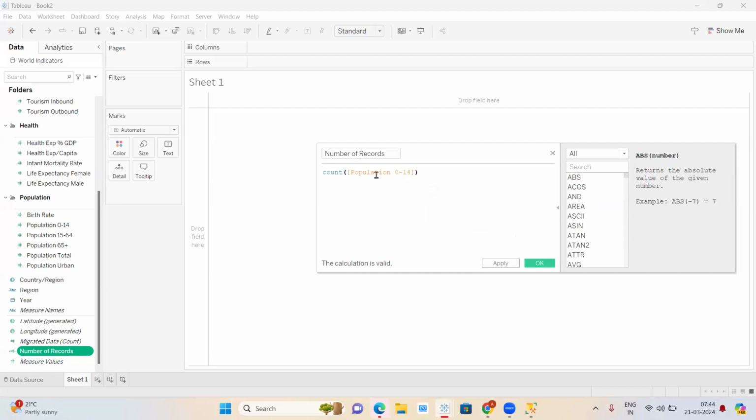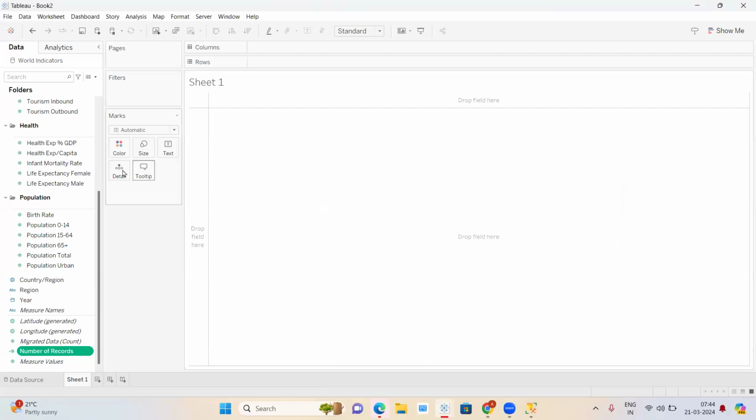Okay, I'm counting population here and there, right? So let's not just make a change as of now here. Okay, and apply. Are these fields that are not in the original source but created within Tableau? Exactly. That's why it is derived. I can create any field, right?